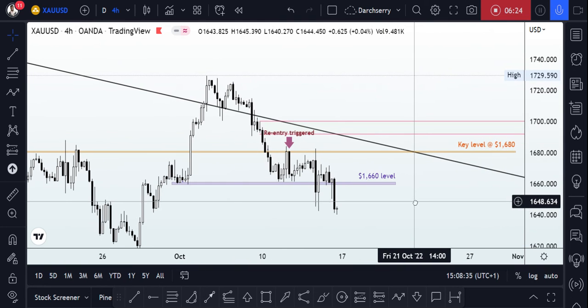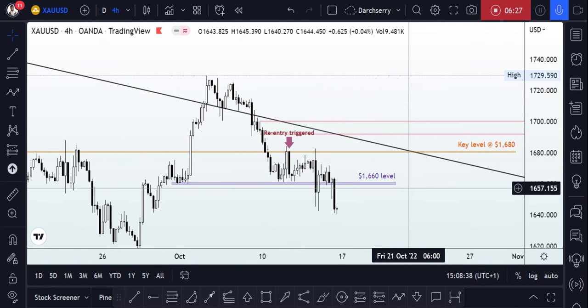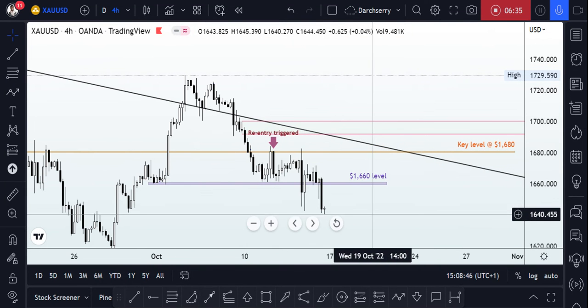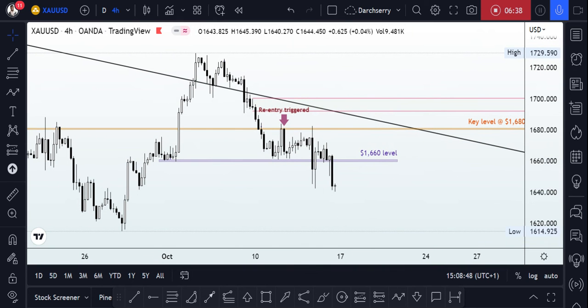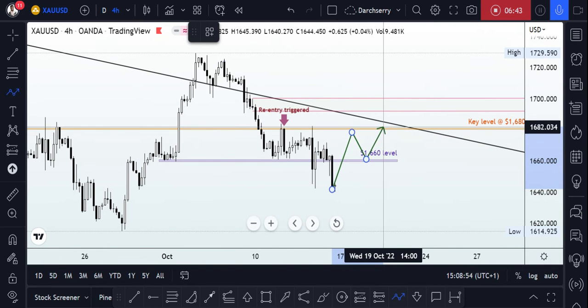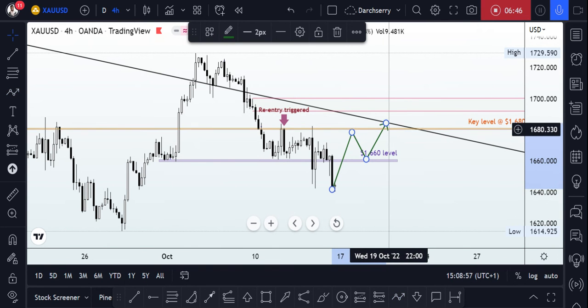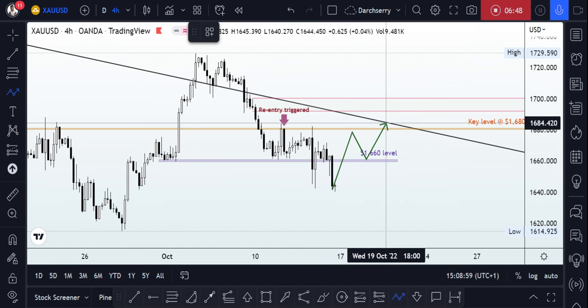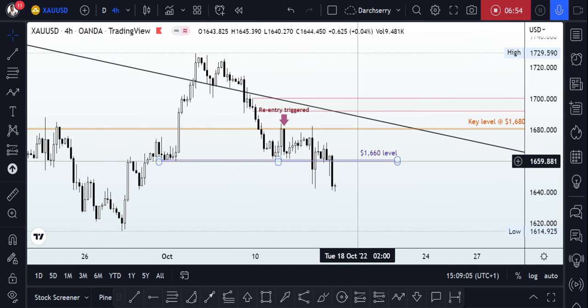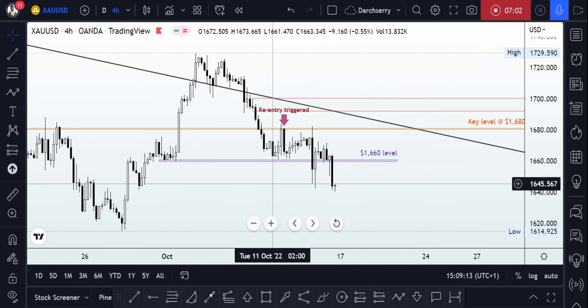But one thing I would like to state here is that the gold has been very bearish in the last 4 to 5 months now, and it's advisable to be looking for bearish momentum, as even if price climbs right above the $1,660 level, we might be having a situation where a rejection of the key level, which also lines up with the bearish trend line, might be sending price going to the downside. So we need to be very mindful and very cautious, as we want to be using the nature of the price movement around the structure here to determine how we intend to trade the XAUUSD.